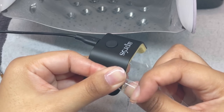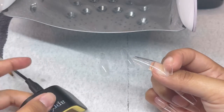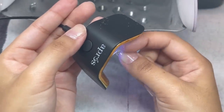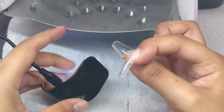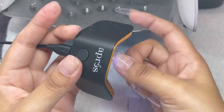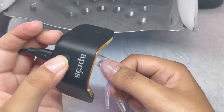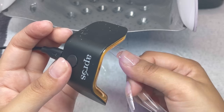I do remember the first time ever that I tried these, I just put it all the way flat to my nail. And whenever you do that, it really pinches your natural nail, which makes it very, very sore. So keep that in mind. You want to add a good amount of product that will kind of infill the curve of the tip, which helps tremendously. So just a quick little tip on these. And then boom, bam, I'm done with my right hand. I made it. It wasn't too bad, but it's definitely a different experience than what I'm used to.